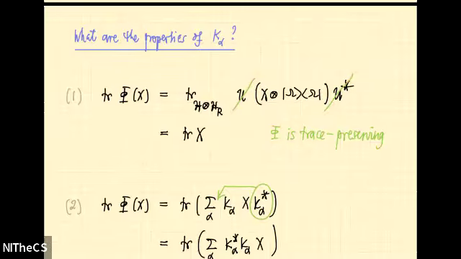And then I have just to take the trace of this product matrix, and remember the definition of this. So this is the trace of X times the trace of this, and the trace of this, because this is a density matrix, is 1. So the trace of phi of X is the same as the trace of X. So when you apply the map phi to a matrix X, this does not change the trace. Phi is called trace preserving.